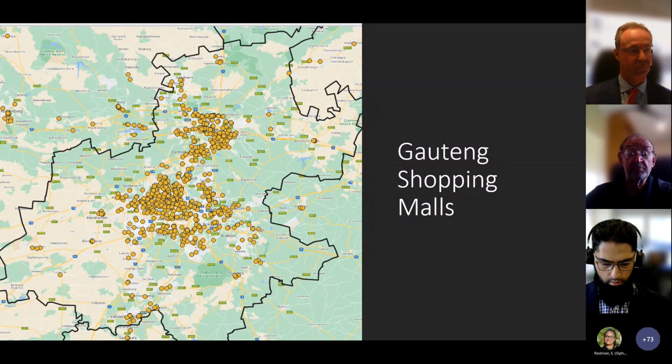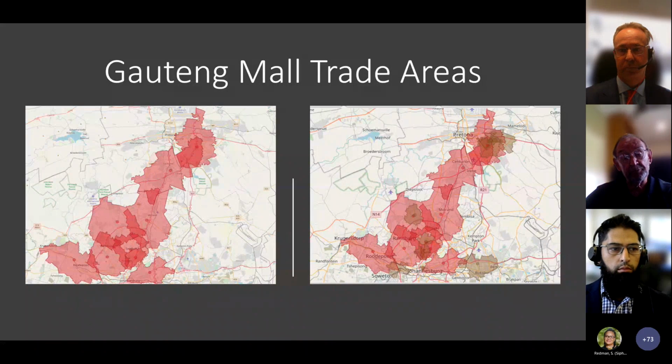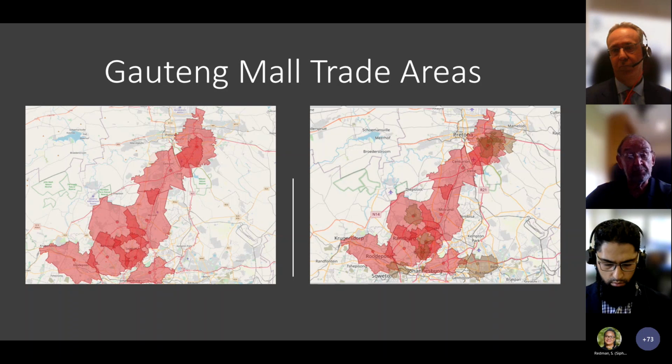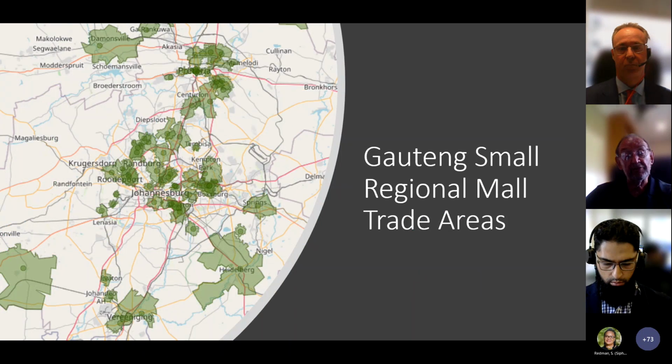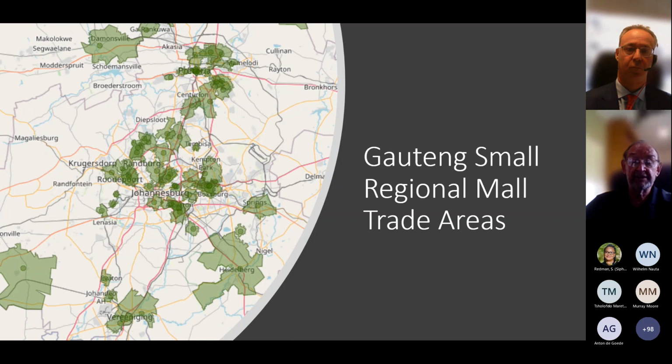Shopping malls across Gauteng, we've mapped them and we've got their trade areas. The map shows the significant concentration of shopping malls across Gauteng. And when we look at the trade areas of the super regionals and regional shopping centers, we see those areas where we saw that distribution of the upper income Black consumers. We see a significant coverage by the larger malls in the Gauteng province. And then, of course, there's a number of small and regional shopping centers where we also need to have an understanding of their trade areas across Gauteng.